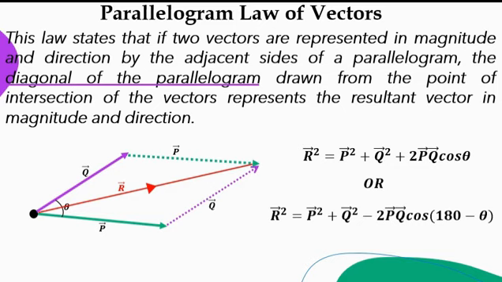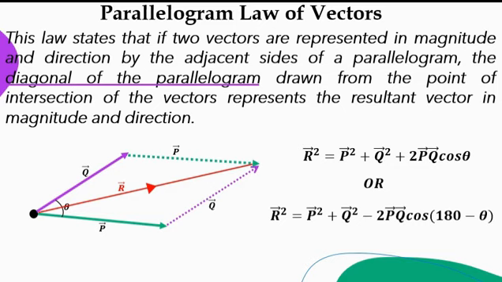Simply put, anytime you are having two vectors acting at a point at an angle to each other where you cannot just easily subtract or add, you resort to any of these equations to get your resultant. The interesting thing is that whether you are using parallelogram law of vectors or triangular law of vectors, these two equations are what you can use to get the resultant.